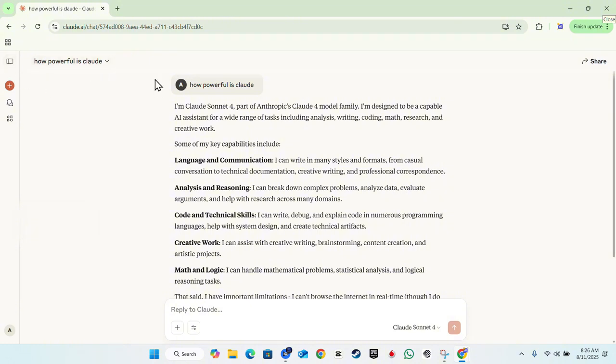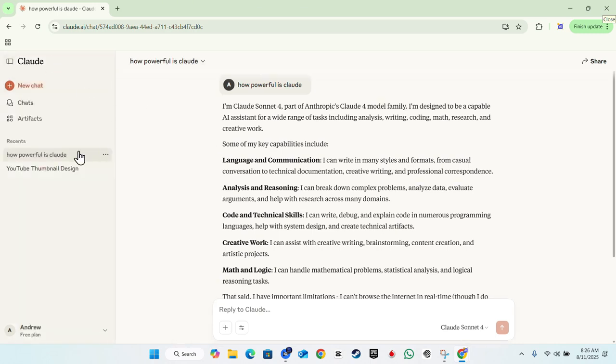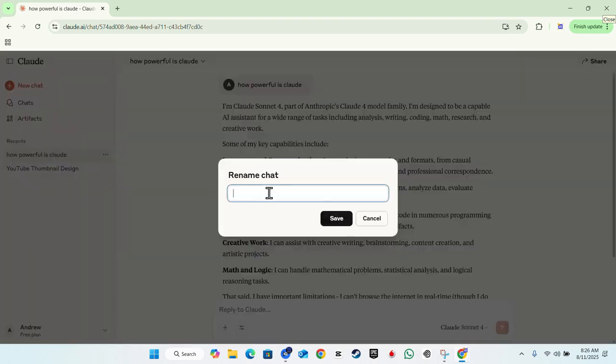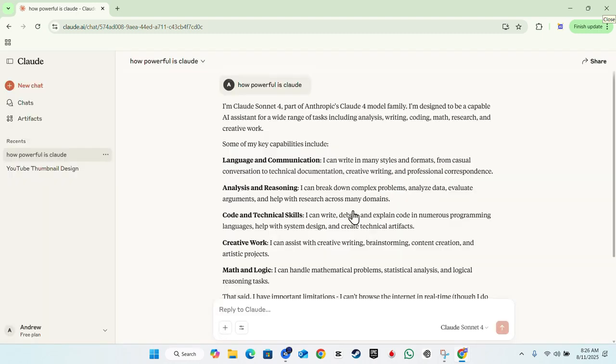And that's it, guys. I also have on the left hand side my sidebar. It's kind of minimized right now, but I can click on it to expand it, and from that side as well, I'm also able to rename my chat. So as you can see, it shows the chat. I can click the three dots there, and I also have rename, and I can rename it as well from here. But that's it.